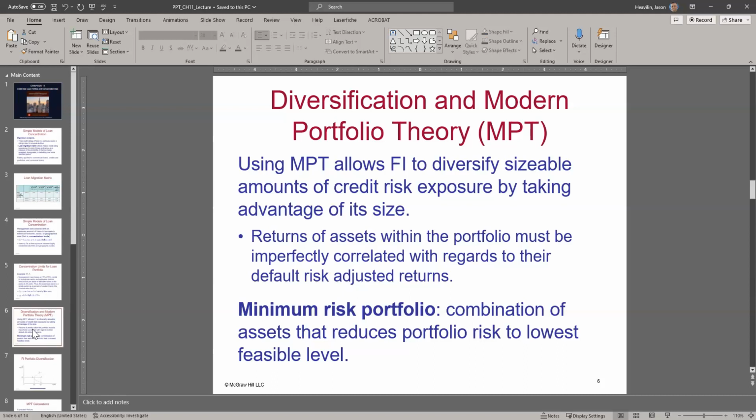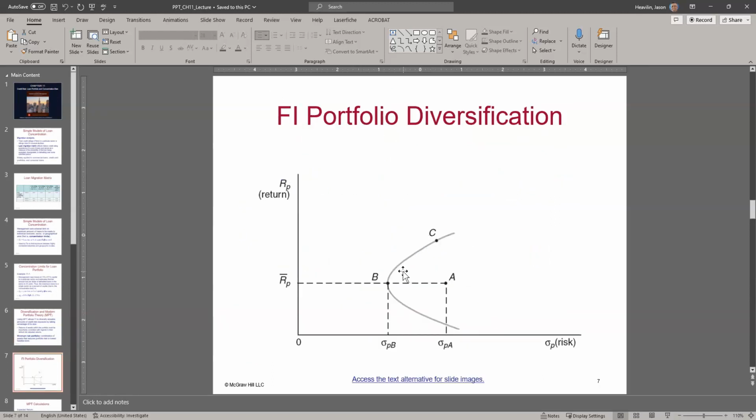Diversification and modern portfolio theory. Generally speaking, what we're saying is that the same way you can diversify a portfolio with stocks when you're in the investment side, you can do a similar practice with loans, risk versus return type of approach. This is an example of what the efficient frontier looks like. Notice this line here is where it's cutting off at that point. And let's start discussing a little bit of this to do a refresher on efficient frontier and portfolio theory.